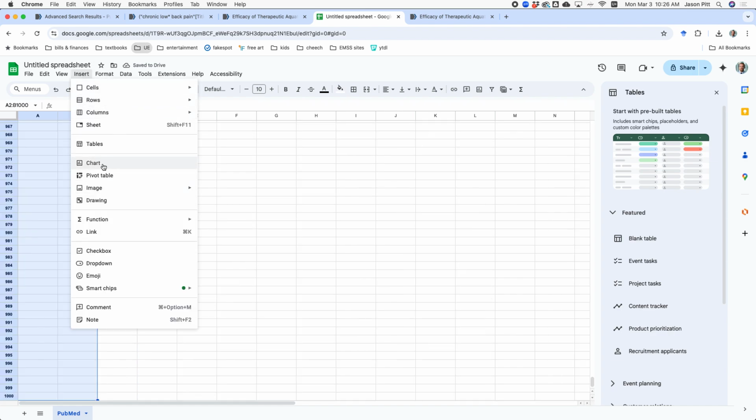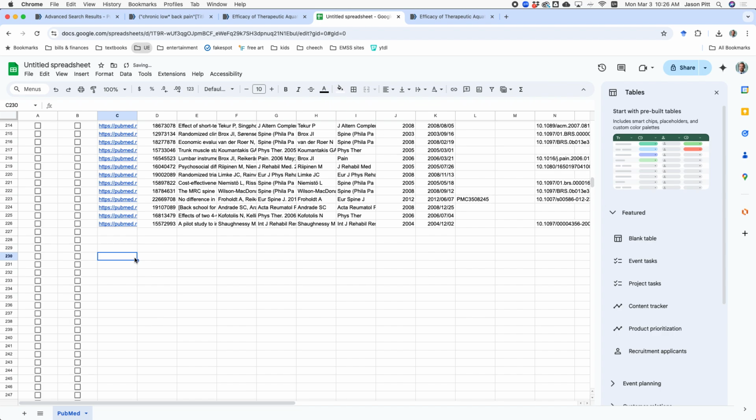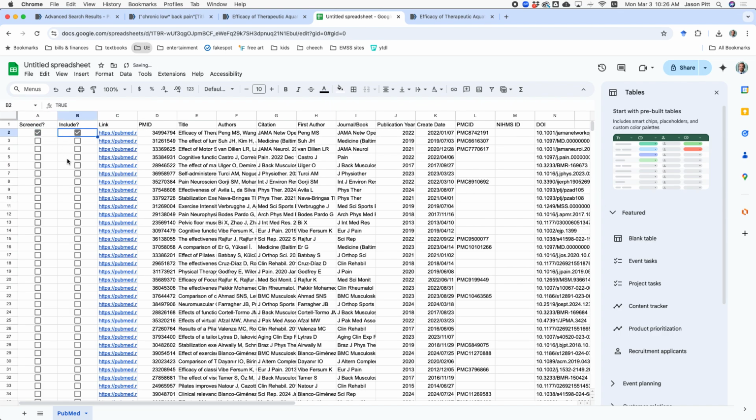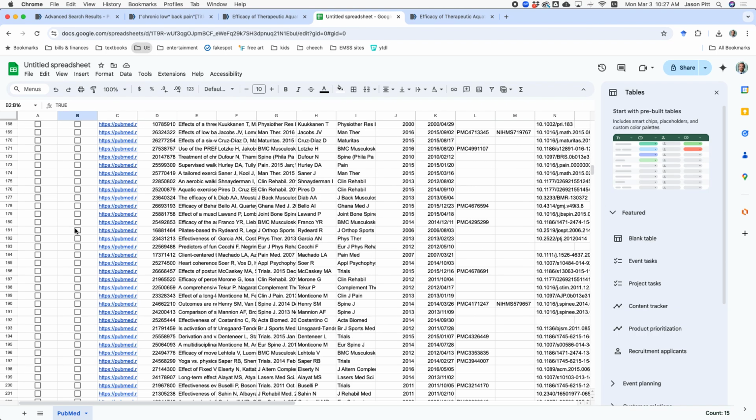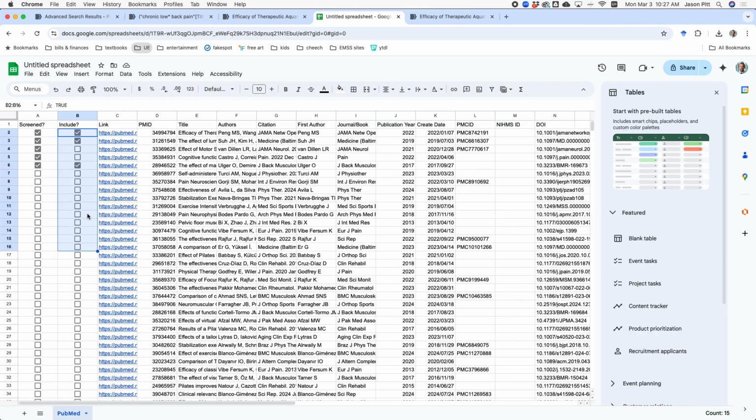And let me just give myself a little checkbox here. This is how I like to work. I'd say, yes, I screened it. Yes, I'll include it, right? We go through this one. Yeah, I screened it. Let's include it. Here I screened it. I don't want to include it. Here I screened it. I don't want to include that. And this one and this one. Right, so you can keep track of which ones you have done yet. They got the checkbox. Which ones do you need to do? They have no checkbox. And then in the end, which ones do I include? So this is a way for you to know that you've gone through all of these couple hundred results and which ones you want to keep. You need to develop your own system that works for you. This is just a very simple way that I have that'll get the job done for me.